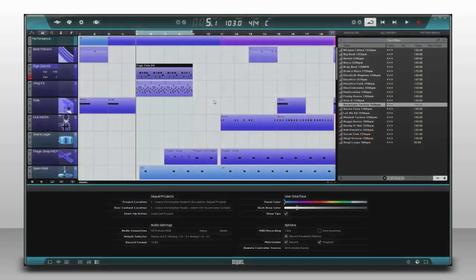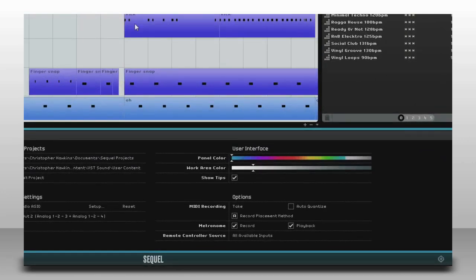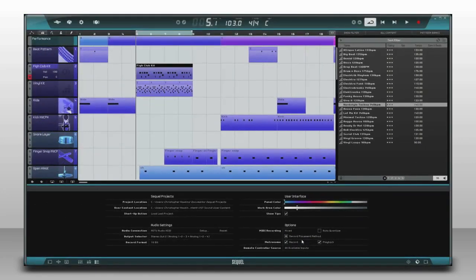You can choose if you want your second take laid down next to the first take for different versions of a MIDI performance, or you can go to the mix mode, where each pass is laid down on top of the previous one. Mix mode is great for building up rhythm parts.